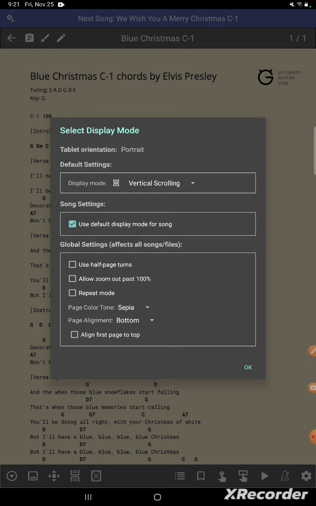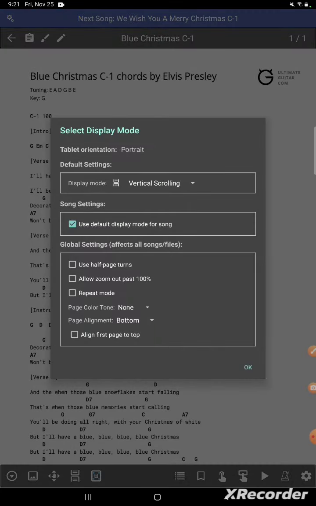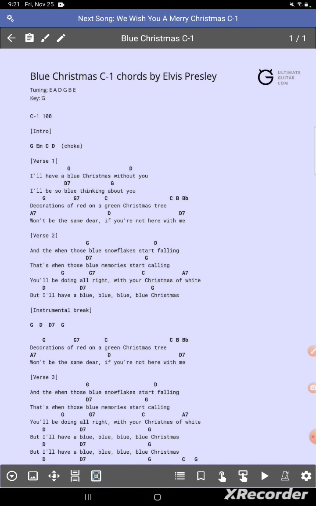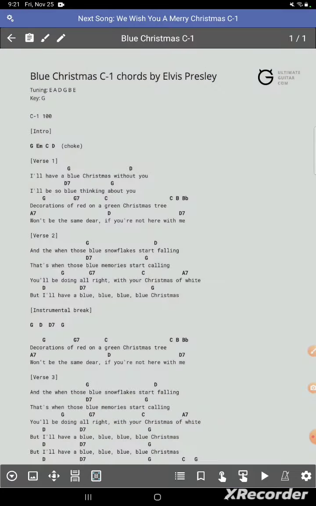A little bit farther down, a couple other things I want to talk about, primarily the page color tone. When the program comes stock, it has no color page tone, which is basically just white on black, and then of course you can use night mode to do black on white. One thing that they do offer, which I really like, is three other color modes. One called Cool, which is kind of a purplish blue, then Gray, which is kind of a bluish gray.